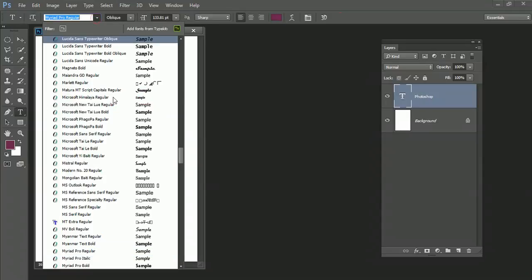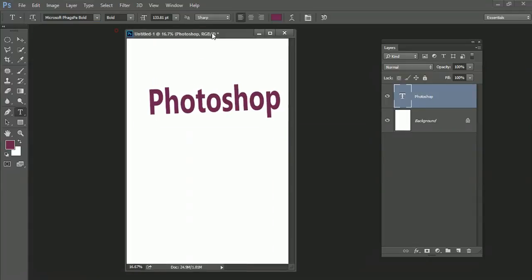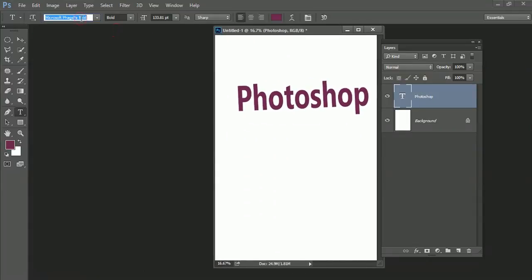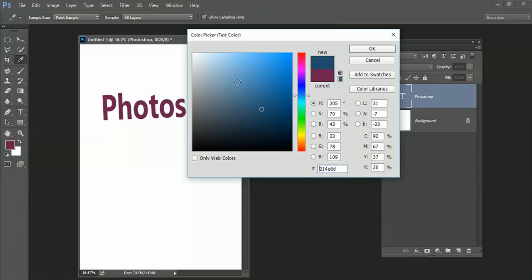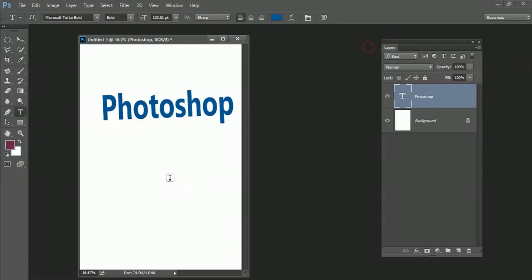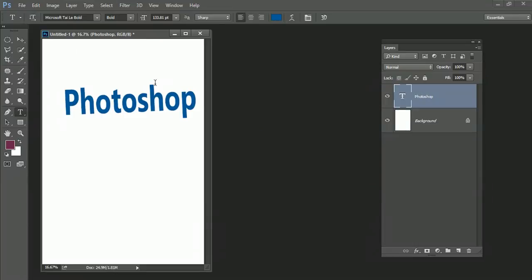You can just click here and come and choose a different kind of font. So I can choose different fonts, or for example, if I wanted to, I could just click once here so it turns blue, use the up and down arrows on my keyboard and flip through a whole range of different kinds of font styles. Changing the color, I can come over here and choose a different color. Color picker dialog box allows me to choose a nice color, so I can go for a blue there, and that's how I can apply text to my page.